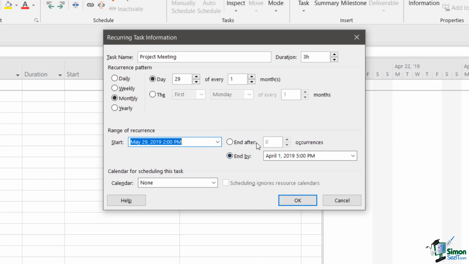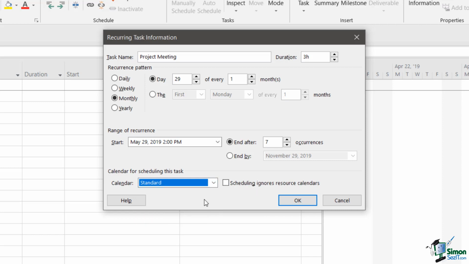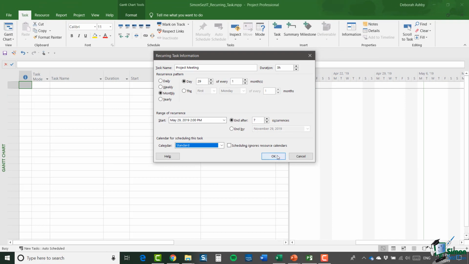I can end after a specified amount of occurrences, or I can end by a specific date and time. So I'm going to say end after, and we'll do 7 occurrences. And the final thing I need to specify here is the calendar. So is there a calendar for this recurring task? Well, I'm just going to use the standard calendar. And then I click on OK.